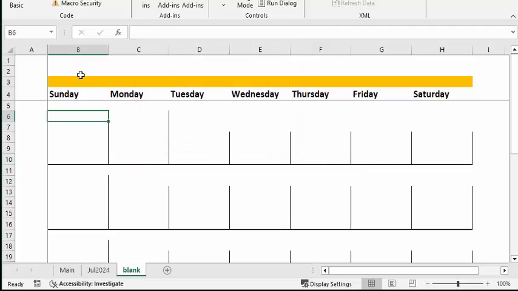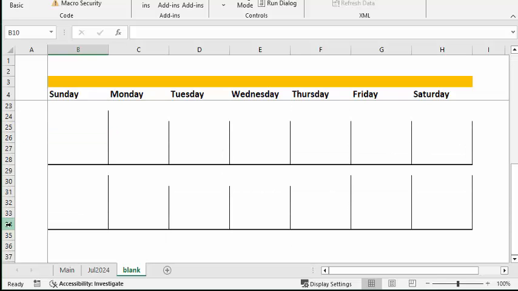Okay, so the blank is basically a sheet. What I've done is I've made the calendar columns B through H, and I've made them 16.3 wide. Then I have started with row 5 down to row 10, and that's for the first set of dates. So I'm allowing five lines of information to be added into each day. The first week starts on row 10, and the last week is row 34. This is the calendar that I copy when I'm running my little program. So I'm going to hide this again.